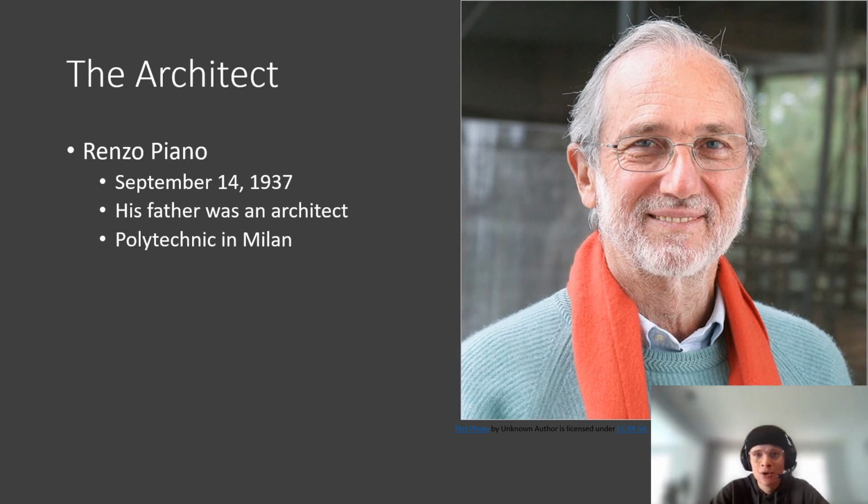Mr. Renzo Piano, super cool name, it's his actual name. Like, he didn't change it to be cooler or anything. He was born September 14th, 1937, so he's about 85 now, and he was born to a family of builders in Genoa, Italy. After graduating from the Polytechnic in Milan in '64, he went on to work with his father for a few years until he formed a partnership with a British architect, Richard Rogers, who, as we're going to see on the next slide, was involved in one of his first buildings.